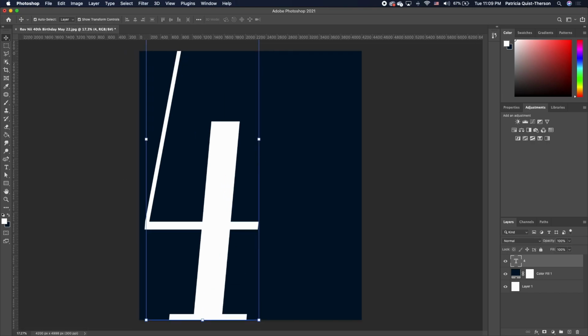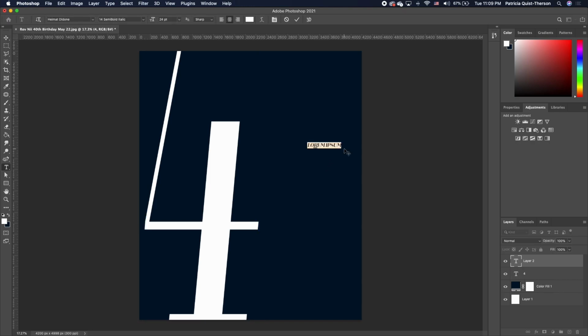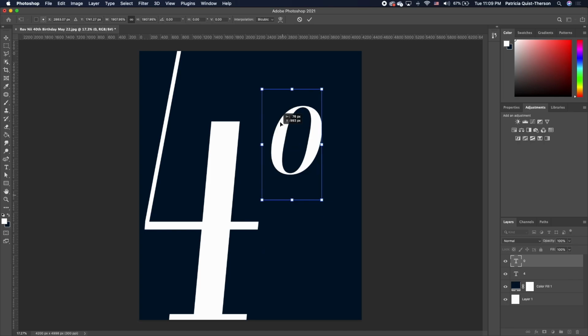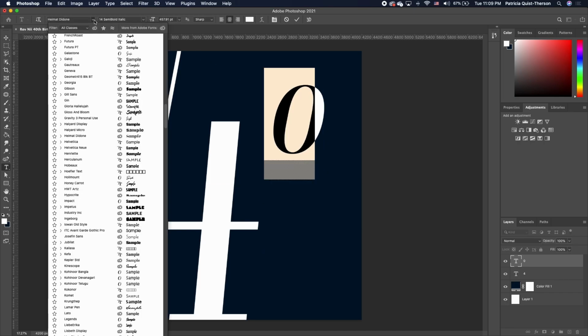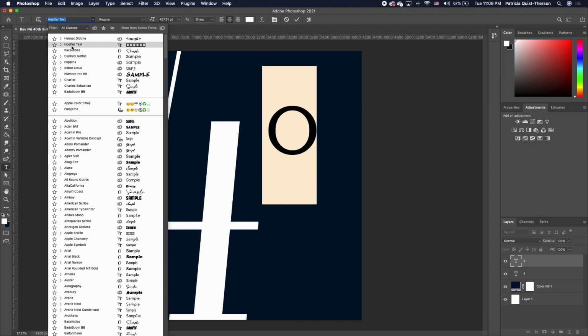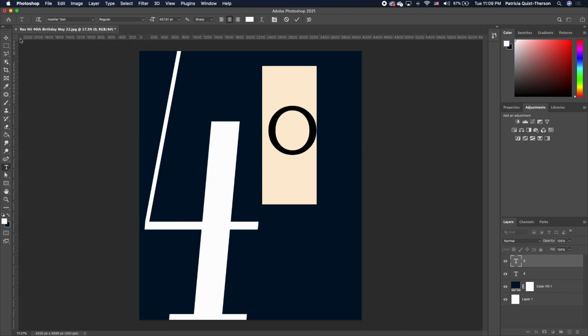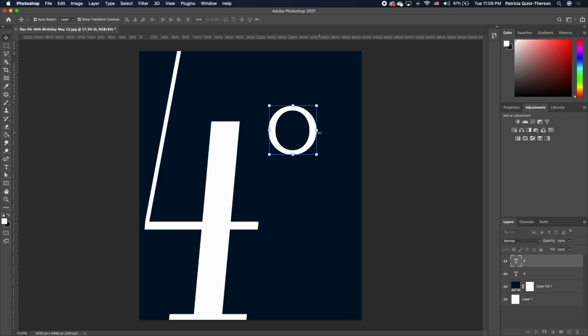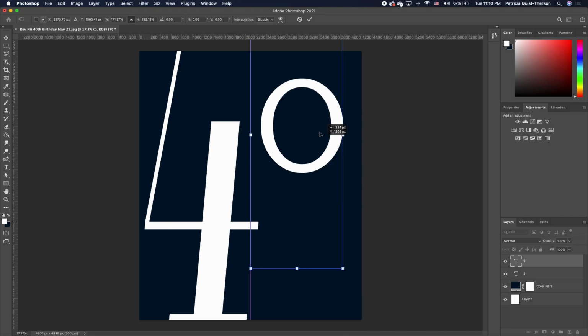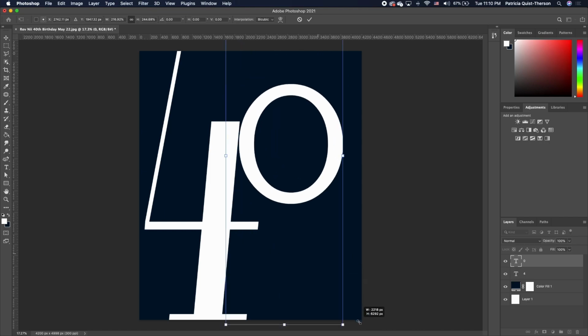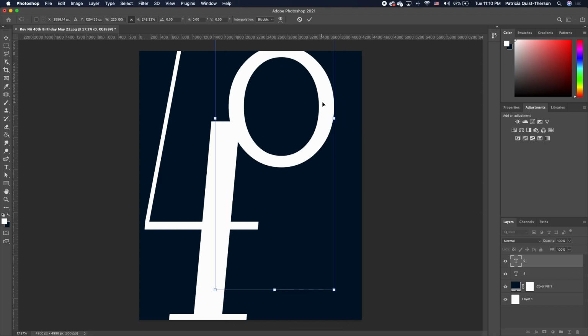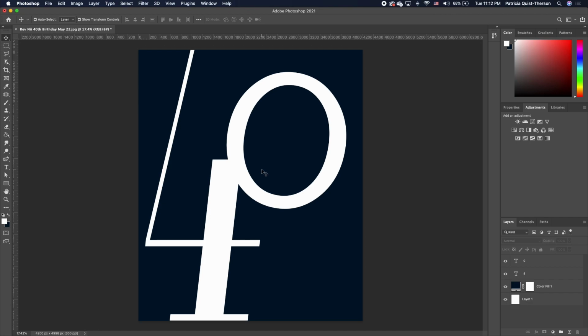I'm going to pick my type tool, type somewhere here and put in a 0. I'm also going to pick my move tool and scale that like that. I'm going to double click on this, and I want to change the font to Whole Fat text. So I have something like this. You don't always have to use the same font; you can switch in between. I'm going to make this a little bit thinner and stretch it. I'm going to move it up, stretch it a little bit more, and set that right there.